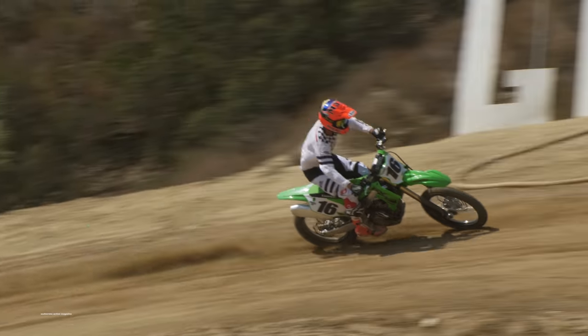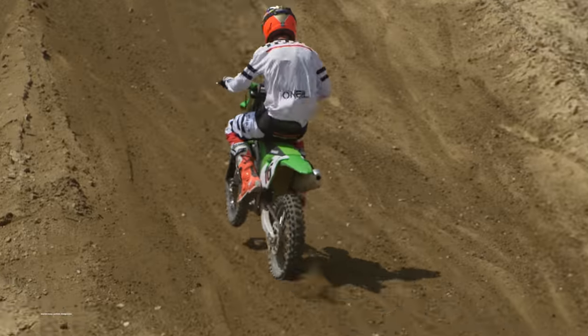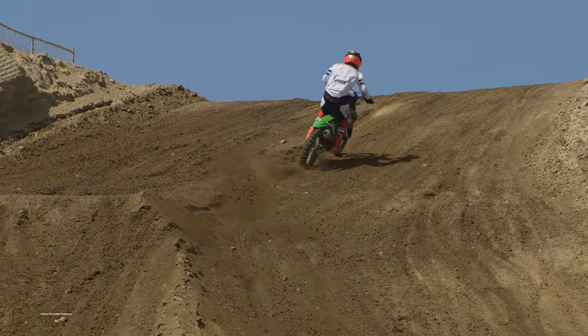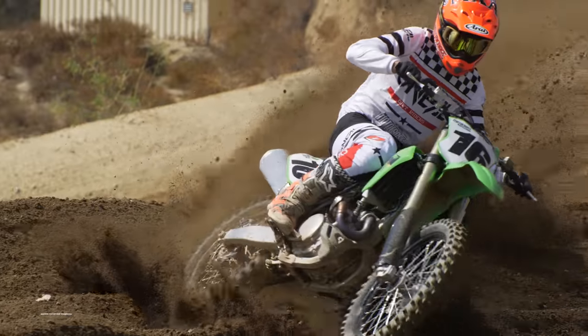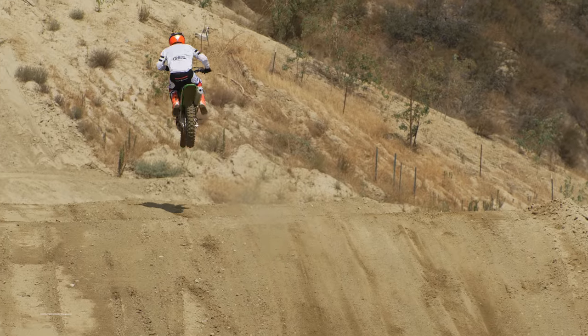So, KX450, MXA Wrecking Crew, we like the bike. We like the handling of it once we get the suspension dialed in. We like the power of it. It's easy to ride. We do have issues with durability, but if you know these things going into it, you can keep an eye on them and you can make your Kawasaki KX450 a great bike for you.